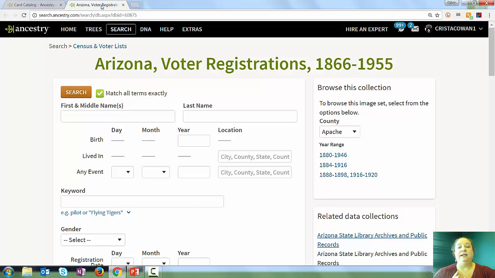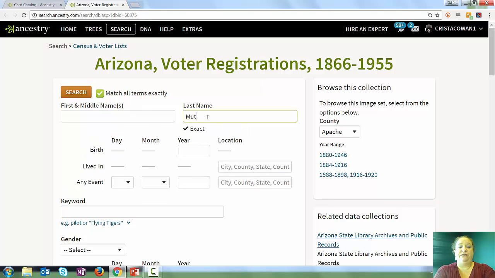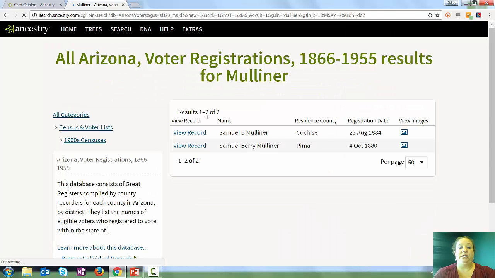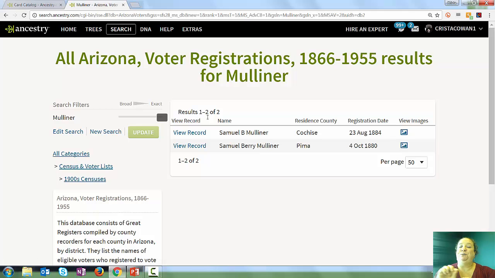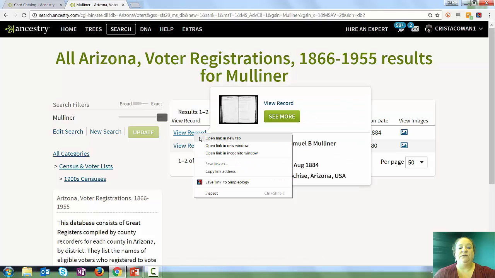So censuses here in the United States and most everywhere in the world are done every 10 years. In the US, they're done on the 10s, but the 1890 census was destroyed. So we have a 20-year gap between 1880 and 1900. And one of the things that we find is that sometimes people get lost in the little gaps or in that big gap. So voter registrations will help fill in some of those gaps in between the census years. They also have a lot of really, really rich information on them in some cases. Even when there's sparse information, they're useful. We'll get to that, but in some cases, they have some really great information.